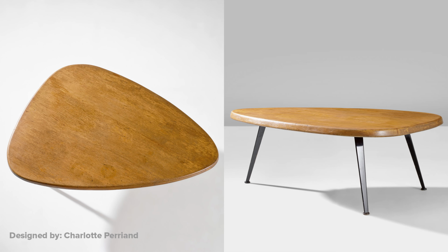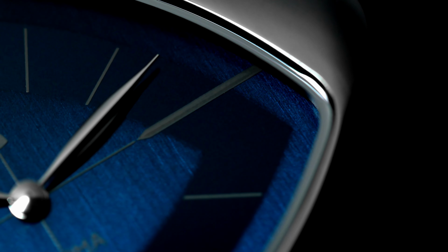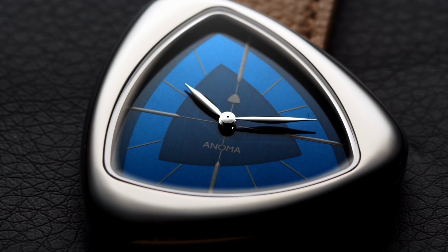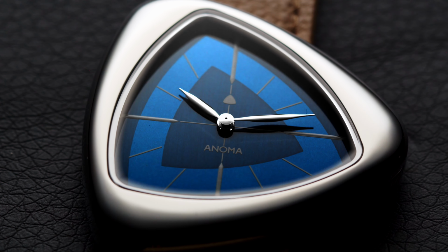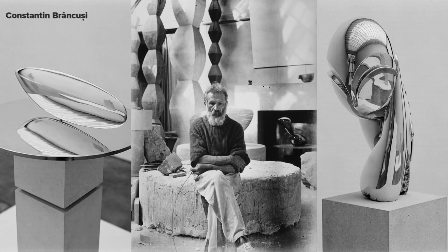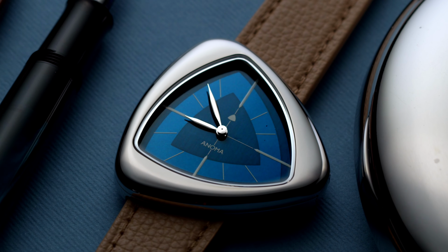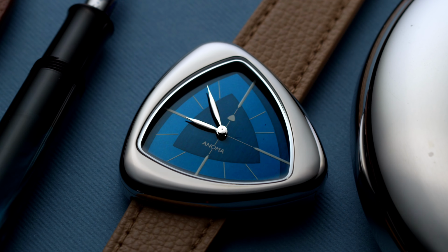What I also like is that the sapphire crystal and the case are not actually aligned, which I'm sure made the production process slightly harder. And the different elements on the dial are in line with the sapphire. Matteo also drew inspiration from Constantin Brancusi, who used pinch points, in this case meaning when the two overlapping triangles of the case and dial are shifted slightly, hence creating similar pinch points, like on the sculptures Brancusi created.